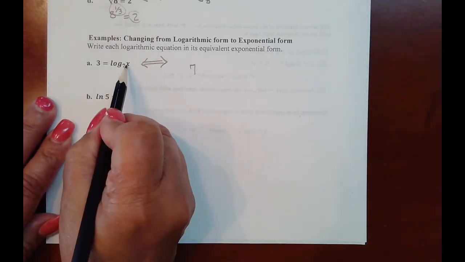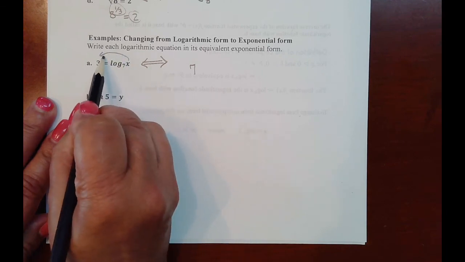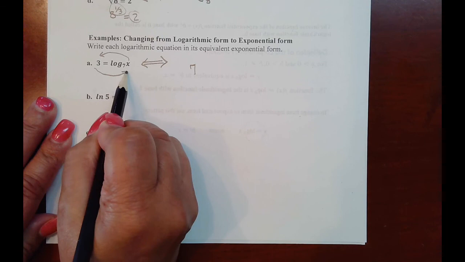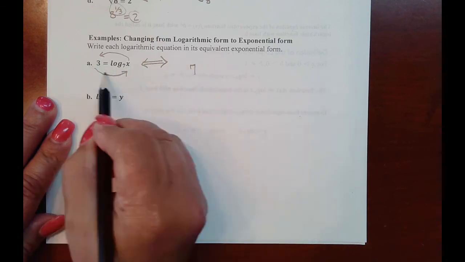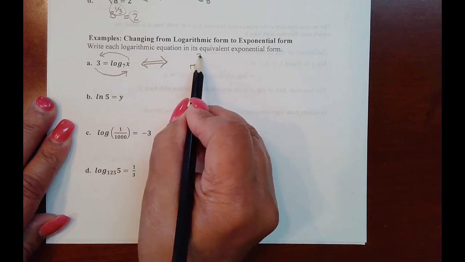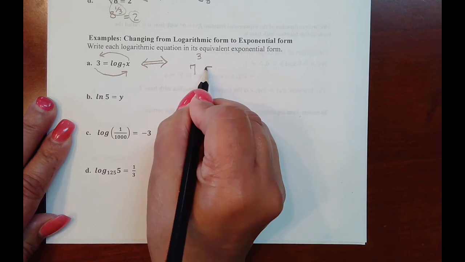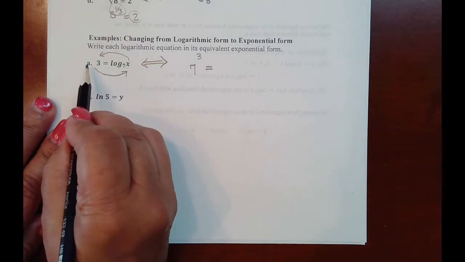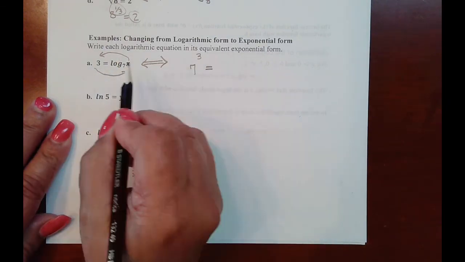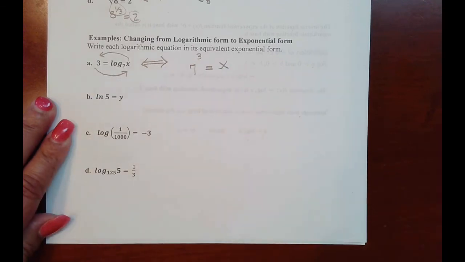This item that is with the hanging base, get it on the other side and bring the 3 over here. Again, they will switch sides. So the 3 will now come over here to where the base is, but it's the base acting as the base of the exponential expression. Put that equal sign, so you've got a left and a right, and the x will come over here and take the place of the 3, this time being the item that's all by itself rather than the 3.